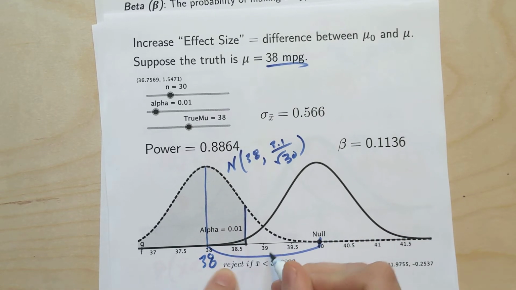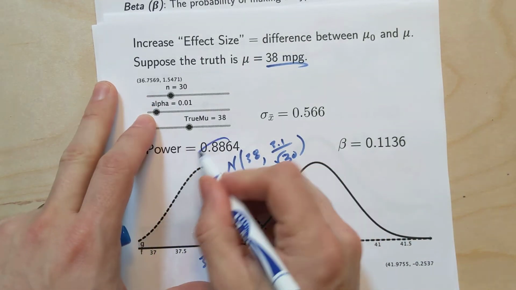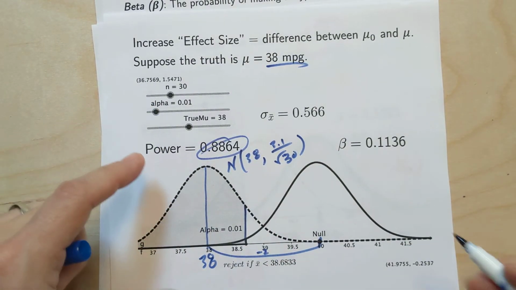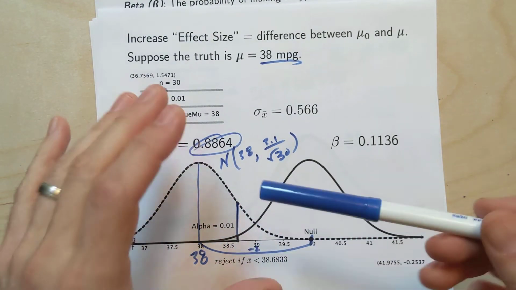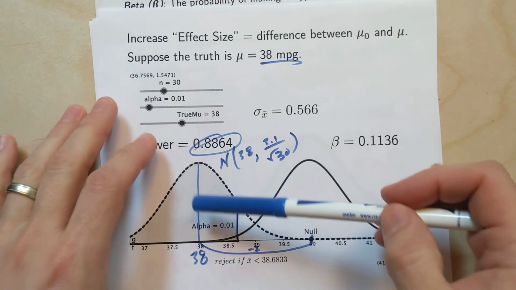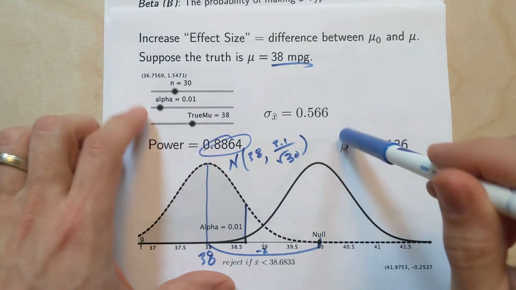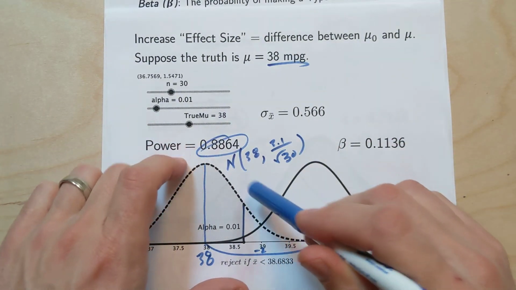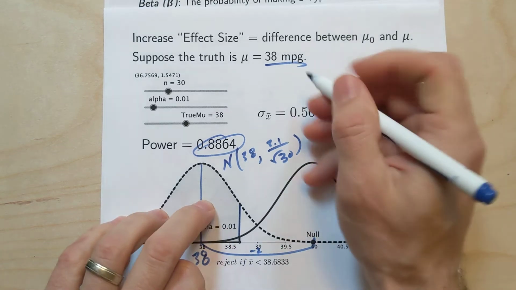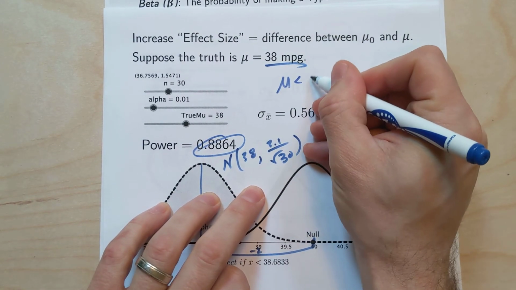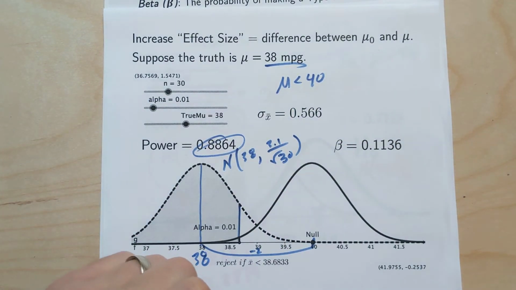Our effect size went up to 2 or -2, depending on if you care about the direction. And the power of our test jettisoned up to 88.64%, right? And so this really increases the power of a test. The sad part is, in reality, this is not really under our control because we can't control what the truth is. But we do know that this test is actually much more powerful if the alternative is very true. Remember, the alternative said that mu is less than 40. Let's say that mu is really less than 40. That makes our test much more powerful.